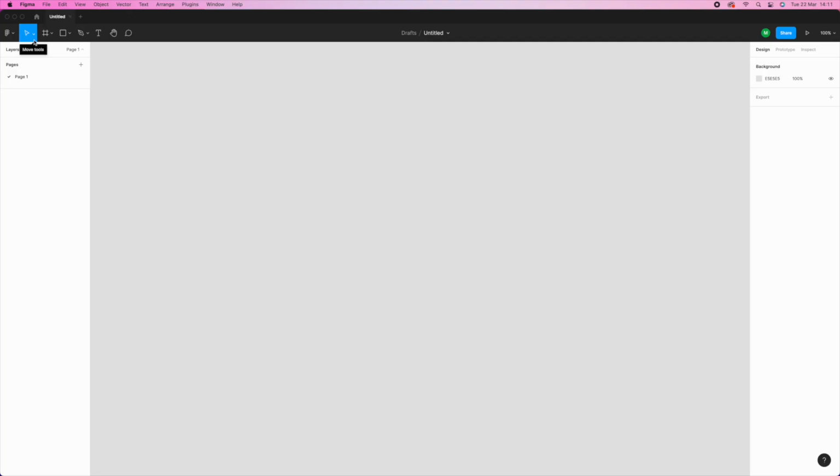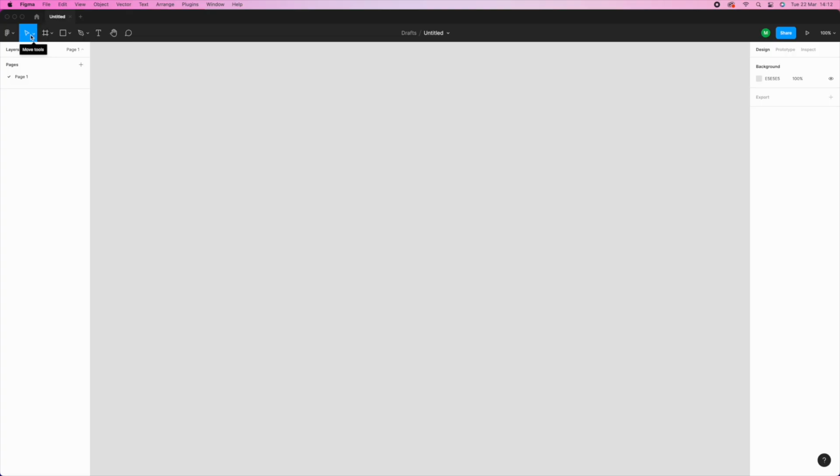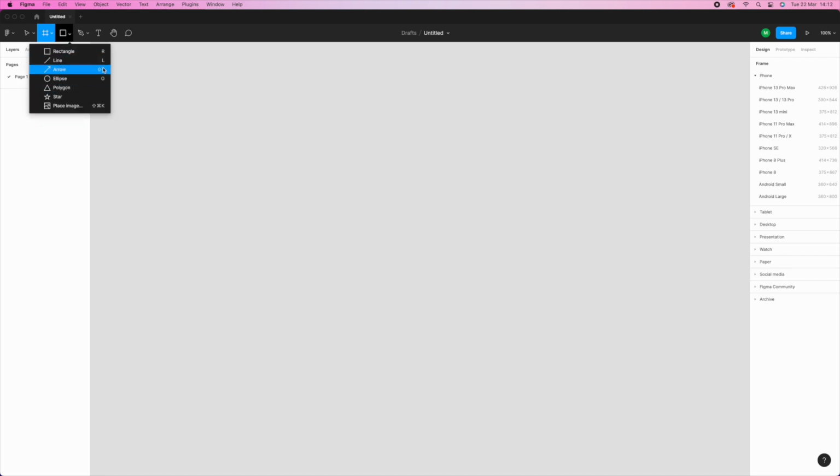At the top we find the toolbar. Here nothing new, you have seen these thousands of times, but here is very simple and clear. We have frames, the move tools of course, the frame, which we'll talk about in a second, the rectangle and shape tools, and as you can see it's really simple to learn and see all the keyboard shortcuts for all the elements, so it's really easy. It's not like Photoshop or Adobe Illustrator where you have to go in the menus in the top bar and see what is the shortcut for a certain tool.